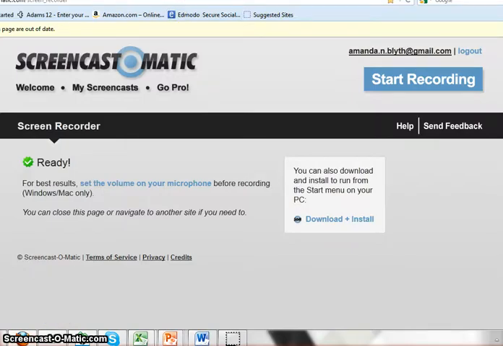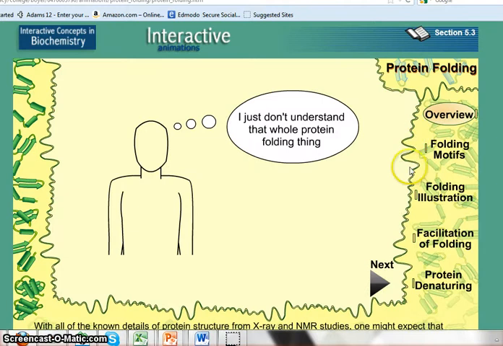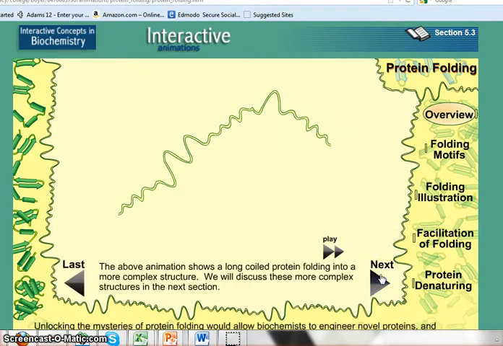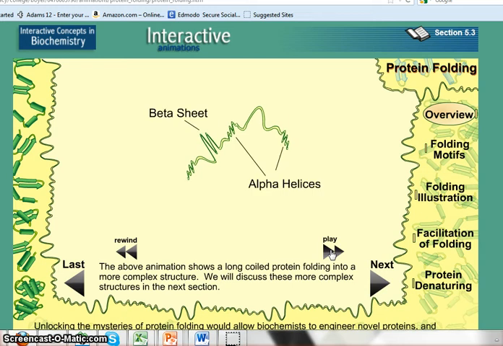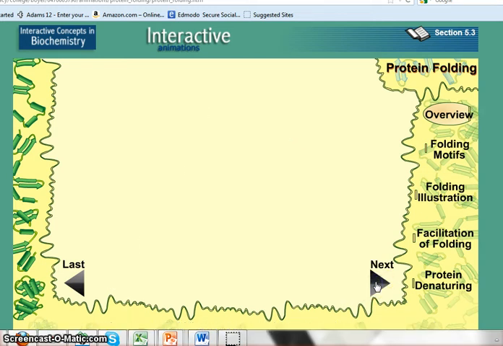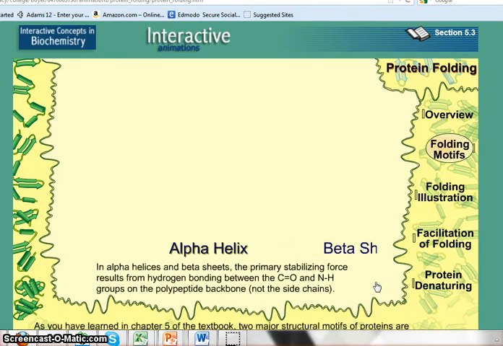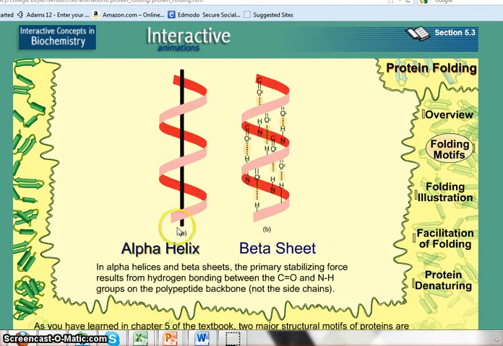I'll show you more about this. This is just a little animation that shows it as well. So this long piece, this is primary structure. And what happens is it just folds up, and that's basically what's happening with protein folding. So going more in depth, we have the secondary structure, alpha helix, or the beta sheet, which is also the pleated sheet. And it's just showing the bonds going in there.